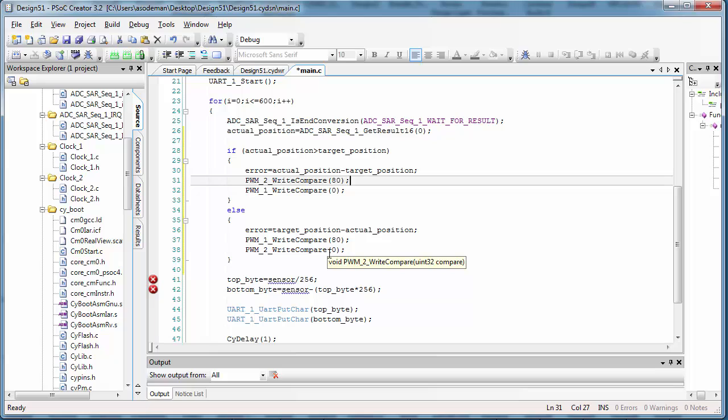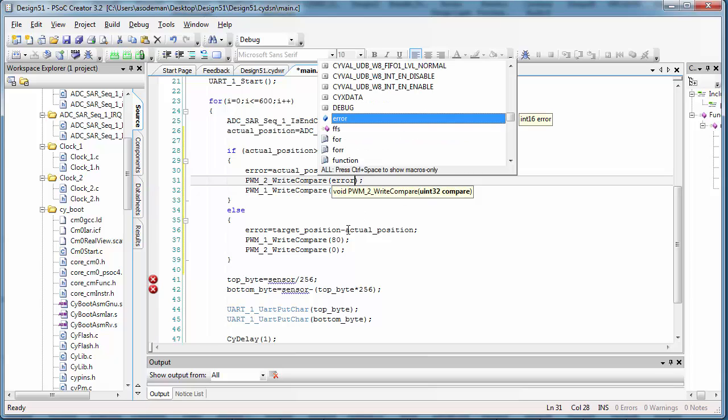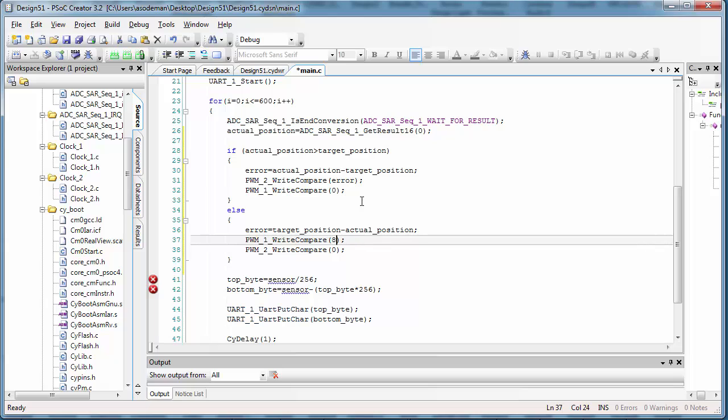Now, the thing that really makes proportional control different than on-off control is that we get to change the speed here based upon the error. We would like it to be that when the error is big, the motor will move fast to get closer to the target position fast. But when the error is small, we want the speed to be small. So we could actually delete this speed and just type in error and make the error be the speed.